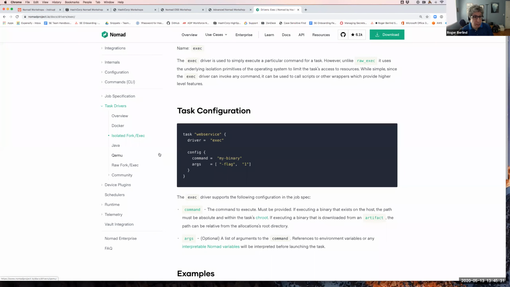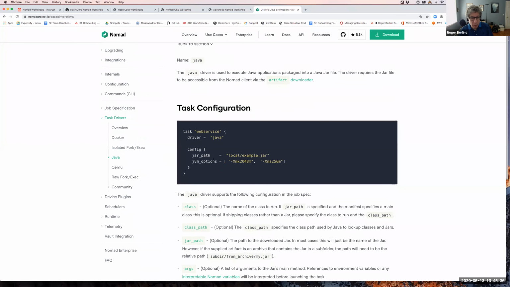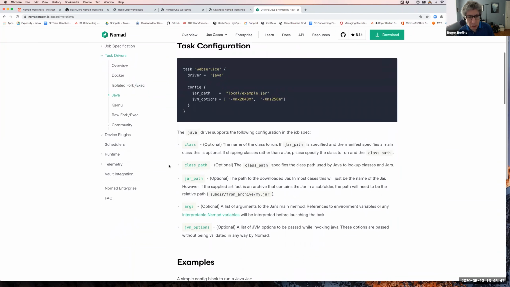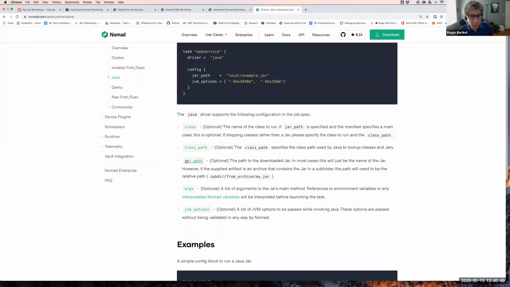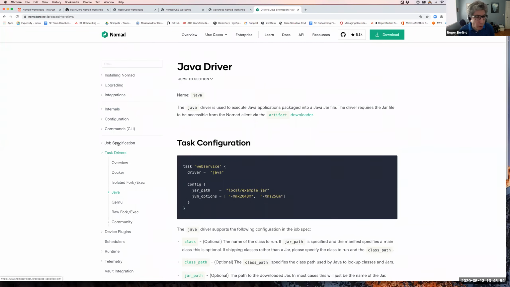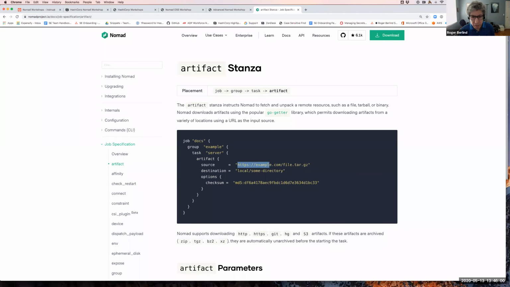non-containerized applications and legacy applications, you can run those. You can run Java applications if you want. As long as you have the Java SDK on each of the Nomad clients, which is easy enough to configure, you can then basically, Nomad has something called an artifact stanza. So effectively, you can run Java applications from Java jar files that you can download from a website or from an S3 bucket or something like that. So that's using the artifact stanza, where you're actually specifying the source, the location of your jar file, and also a checksum usually. So I hope that answered the question.